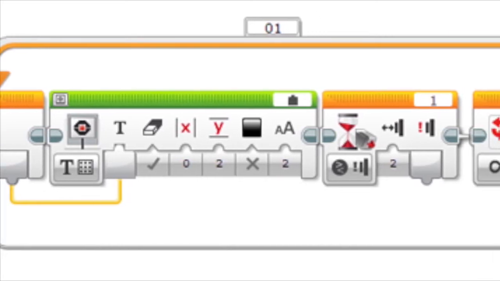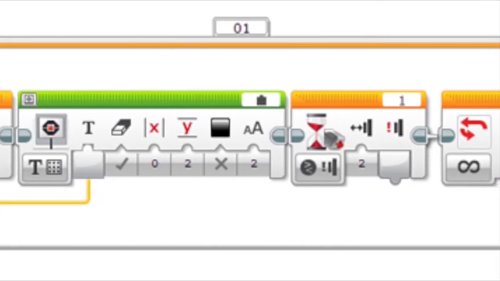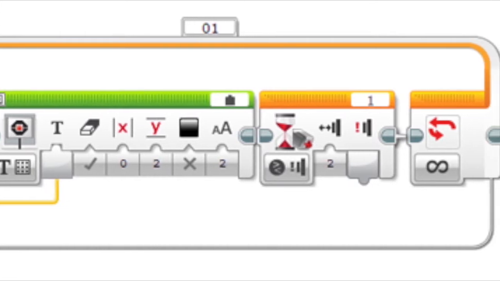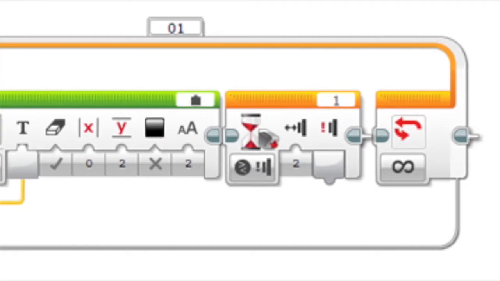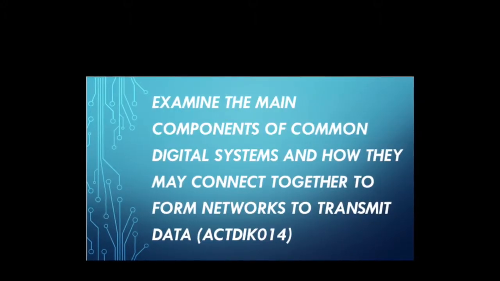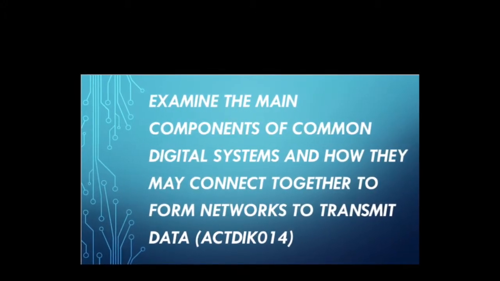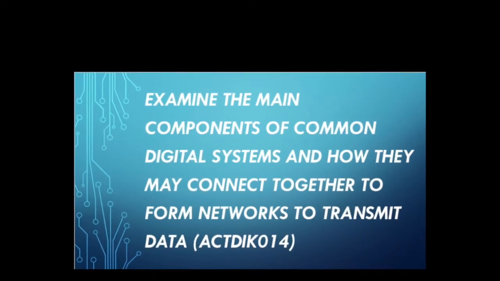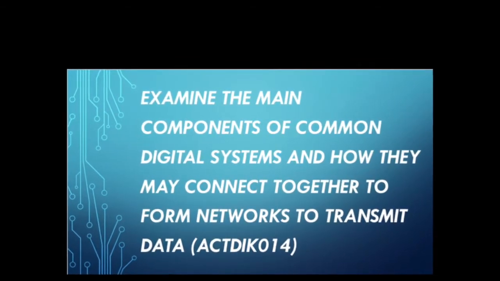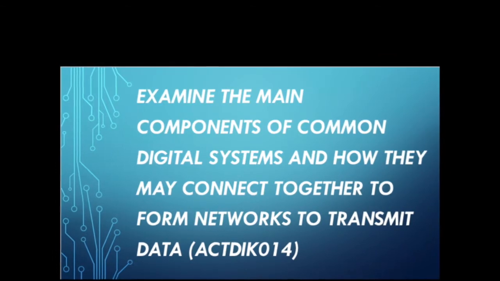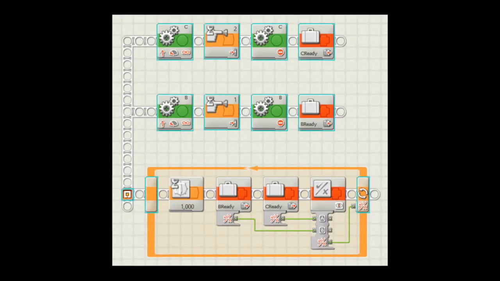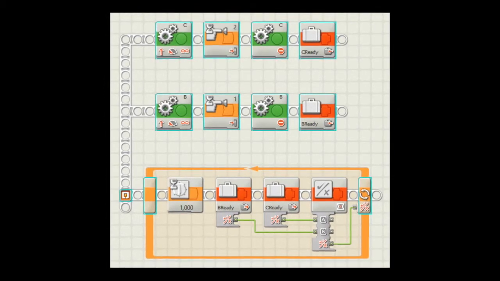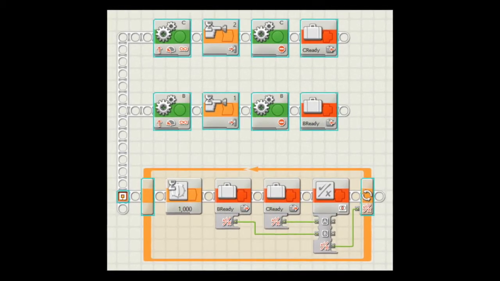The second lesson in the Journey to Mars activity has been structured to develop students' knowledge of common digital systems, in particular EV3 LEGO Mindstorms. Expanding on the teachings derived from the first lesson, students will expand their understanding by investigating how users manipulate and customize codes to achieve desired outcomes. This will be achieved by evaluating the success of the predetermined robot created in the first part of the activity.